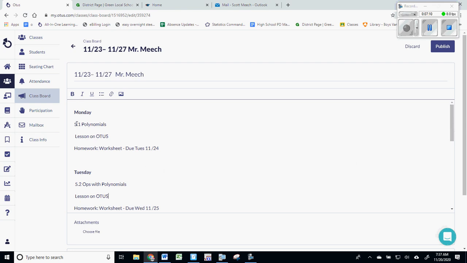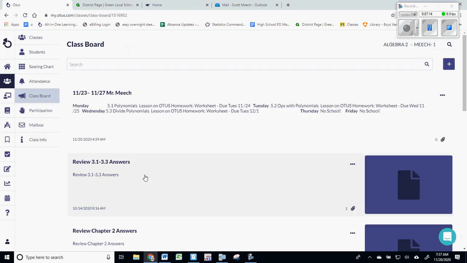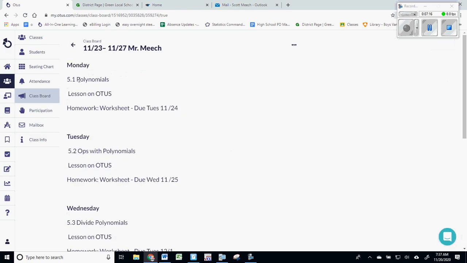So the way this will work then is on Monday, we will do this section. It'll be a video. At this point, I decided next week I'm not doing a Celis. It's going to be all me giving you stuff. I'll post the lesson. There'll be a homework. That homework is due the next day. And when I say it's due Tuesday, the next day, it's due by midnight that next day.